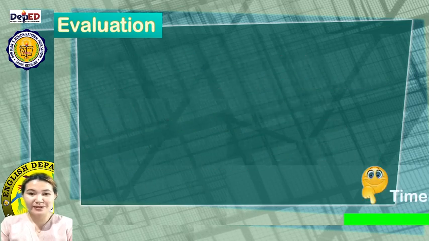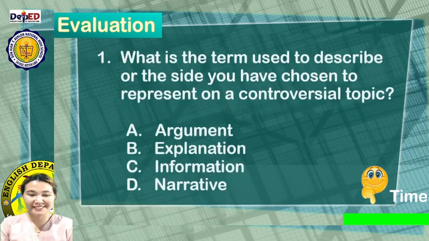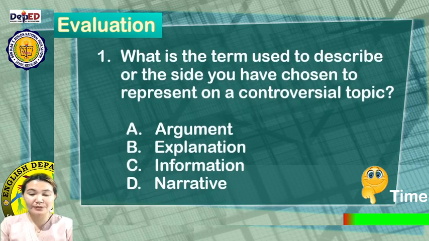Then you will answer the first question. Each question has an allocated time. So make sure that the entire time that will be displayed on the screen is the allotted time where you have to answer the given question. Are you ready? First question. What is the term used to describe the side you have chosen to represent on a controversial topic? So the time is already moving.